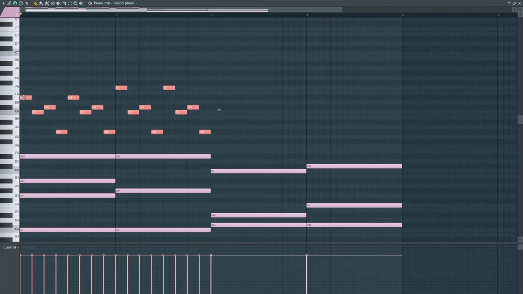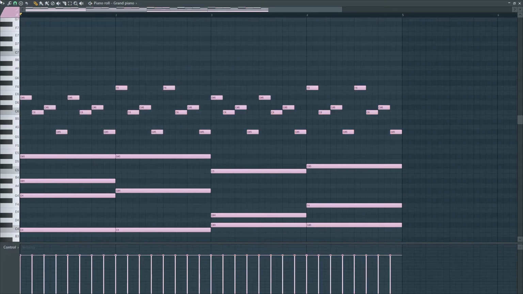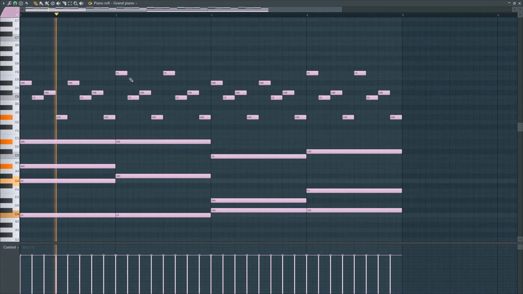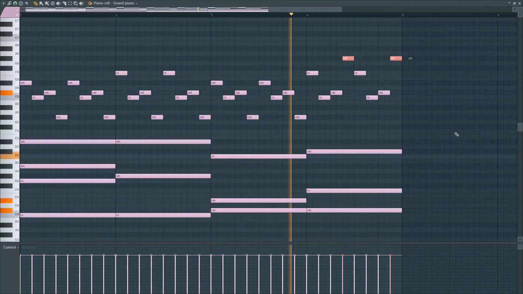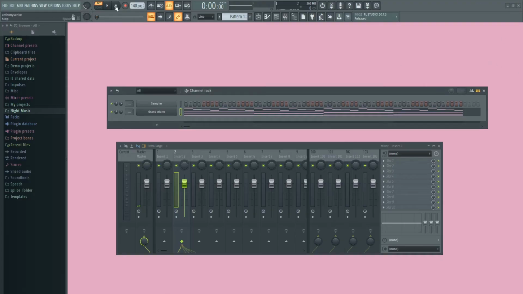Okay, same thing, hold shift, drag it over, and let's listen to the whole progression. I wonder how it would sound if I bring these 2 low D sharps up 1 octave. Nah, it doesn't really work. Okay, cool. So that's our main little chord progression with that top melody.